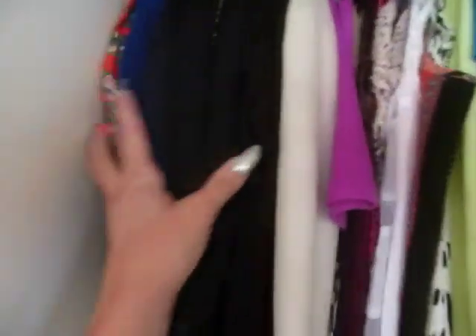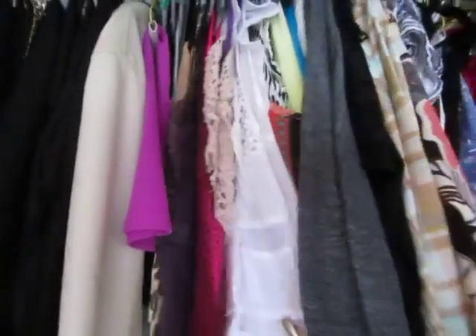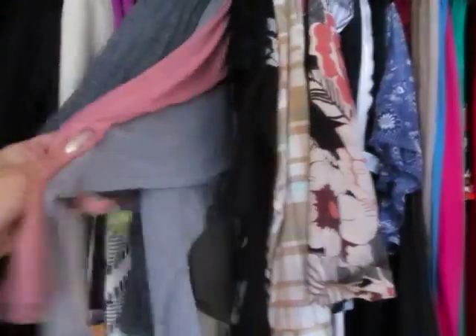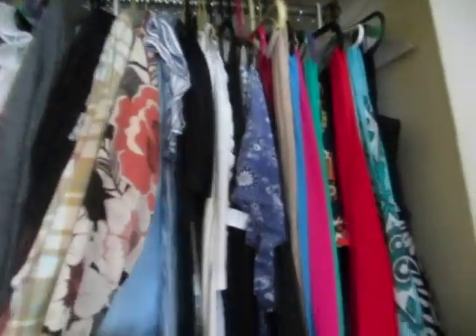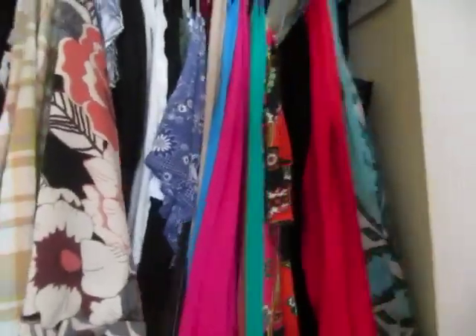Let's start over here. I put all my skirts in one section. I have some tank tops and lighter material blouses here. There's just some t-shirts. These I actually wear all year long. And then I have some of my dusters and some other dresses, some going out dresses. My maxi dresses I like to keep all in one spot. I have every color.